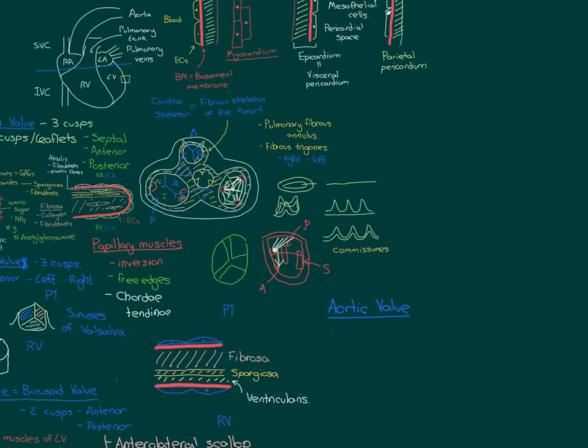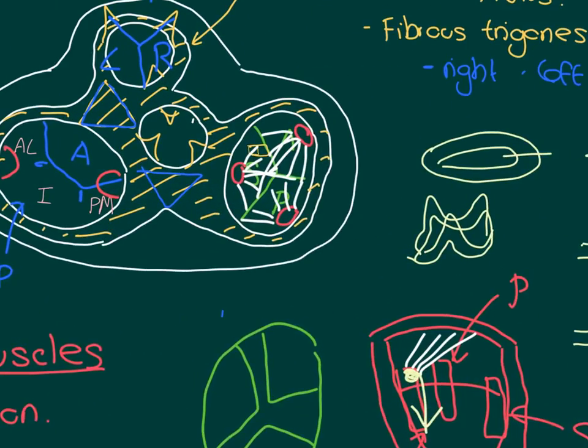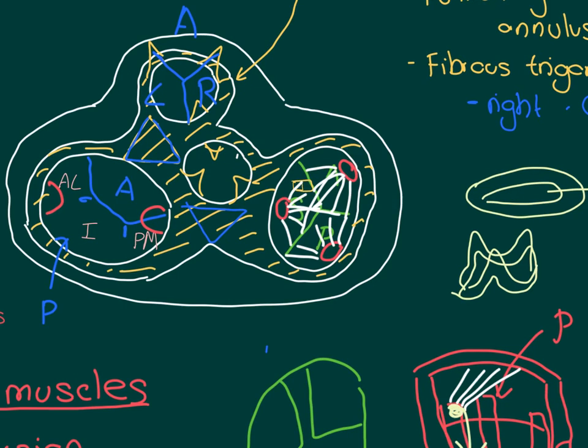And again, we understand why that's going to be the case because look at those horrible commissures that we've got here. This has a complicated structure. It's not just a flat ring of connective tissue. Instead, we've got these commissures upwards. So the cusps are going to have to make do with this, and they're going to have their shapes affected by this. So you can predict exactly how this is going to work.